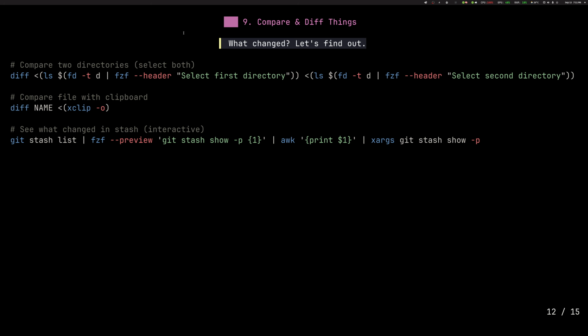Comparing diffs, this one-liner is interesting in and of itself. It essentially means that you can diff the content of a folder itself. So here I'm selecting a folder, and if the folder has different files, so the ls output of this is different, then we can diff on this output. So this is in and of itself a really interesting use of the diff command. You can diff, obviously, the content of the files, but you can also diff on the result of the files.